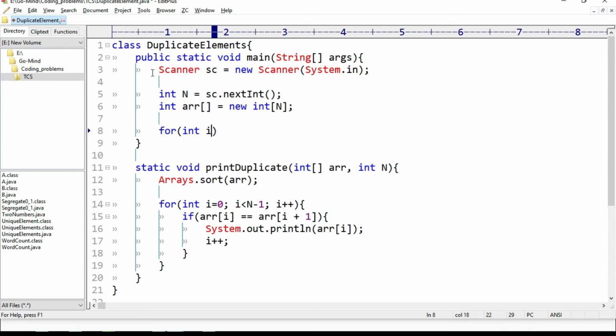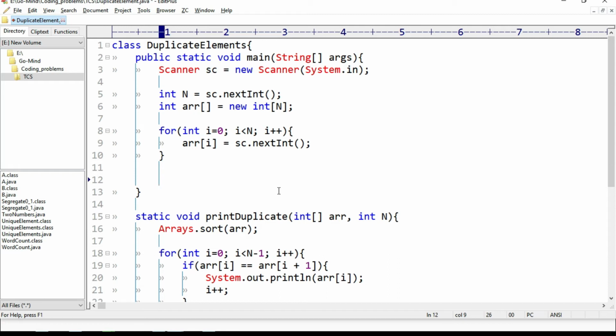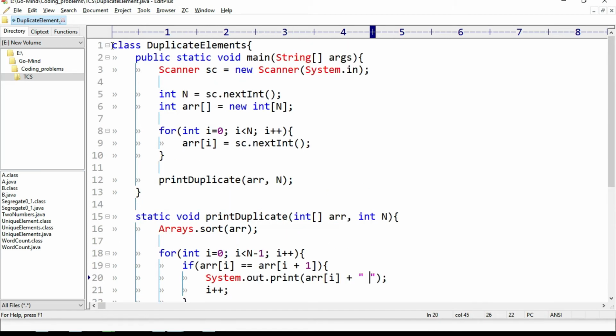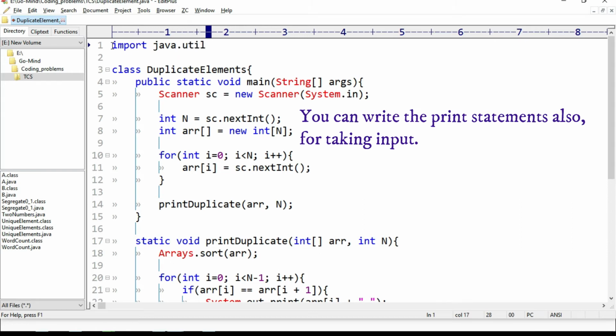Then iterating over a for loop for taking the inputs of array elements, arr[i] equal to sc.nextInt(), and then we'll call the printDuplicate method and we will pass the array and n. Also we have to import the Scanner and Arrays classes. Both of them are in the java.util package.